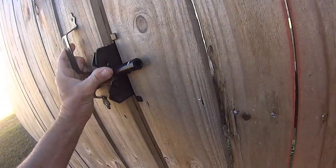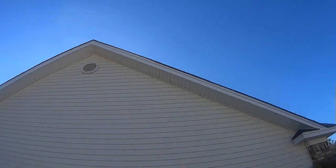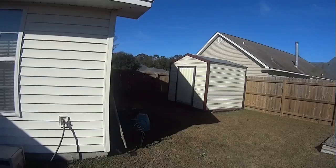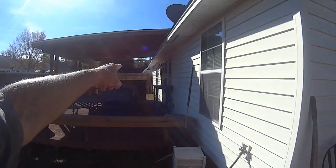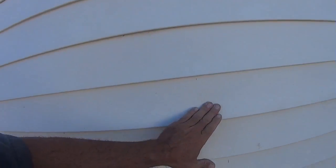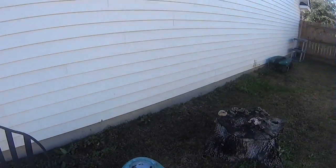Hold on a second. This would be the really bad side here, and you see this is in good shape. So when I come back here, I'll take some stuff off. Little thing hanging there. But this ain't bad at all. It'll come right clean real fast. That's the first thing I usually do, is check to see what I'm going to be dealing with.